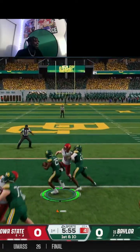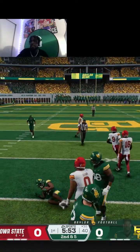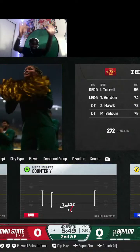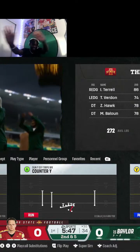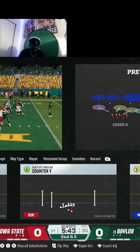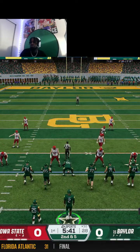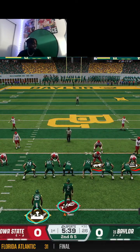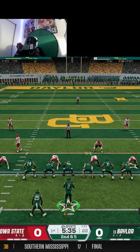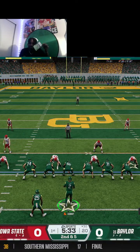Keeping it on the ground inside. It's Morris. Picks up a useful 5-yard chunk out to the 30-yard line. Man, it's nice when you can depend on your big boys up front to make a lane, and you get 5 or 6 yards a pop. You move the ball down the field easily, and more importantly, can get this defense to be more aggressive, to bring DBs close to the line of scrimmage, and then that might open up some big plays down the field.